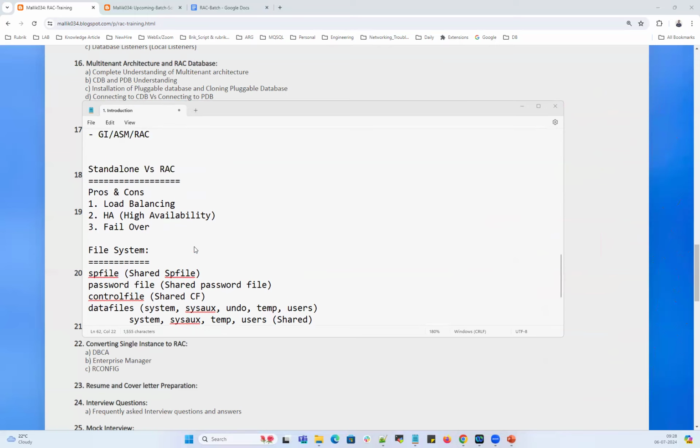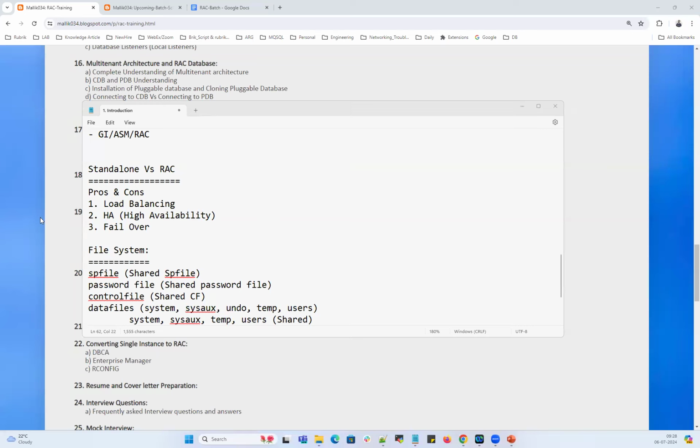Malik, will they not have a common alert log? No, it's instance specific. Your alert log, TRM file, trace files, audit logs, dump logs, and incident logs are all instance specific. Would the information inside the alert log be the same on all the instances or different? Whatever is specific to instance 1 will be logged on instance 1. If my instance 1 crashed, that information will be in the instance 1 alert log, and nothing related to instance 2.